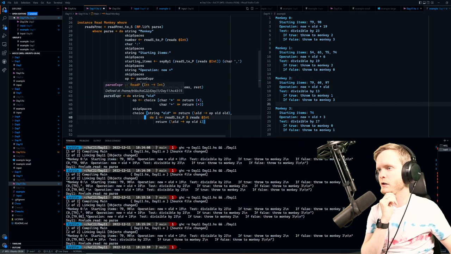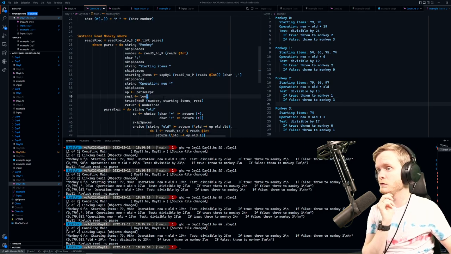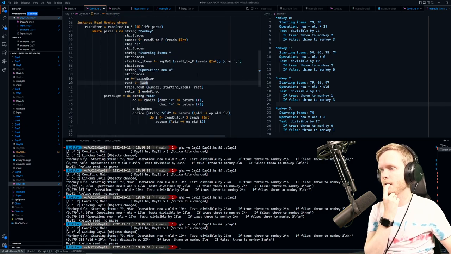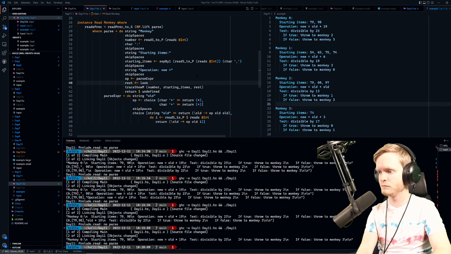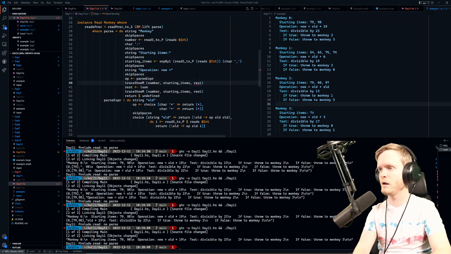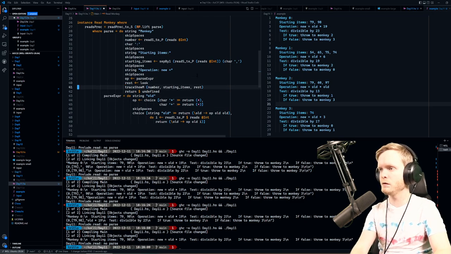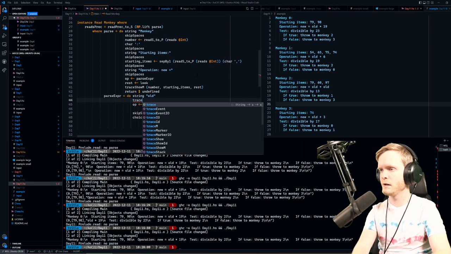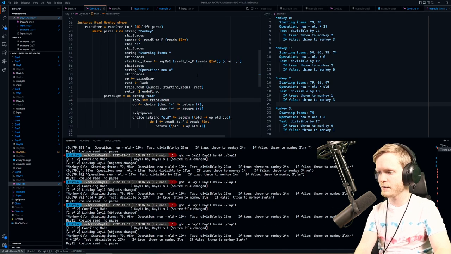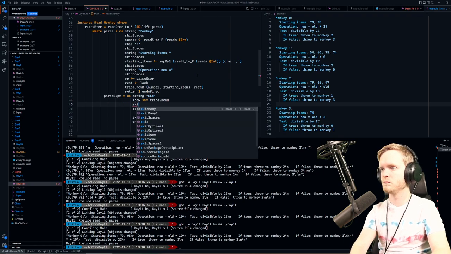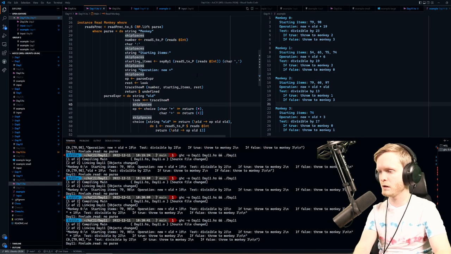Okay, now parse expr reads and returns the operation. Okay, so we parse the expression and let's see where we're at then. Okay, it didn't work. So we do string old. Now let's say a trace show m. Let's look into trace show. So our parsing expression. Okay, we said old. Ah, skip spaces. Then we get that. Yeah.